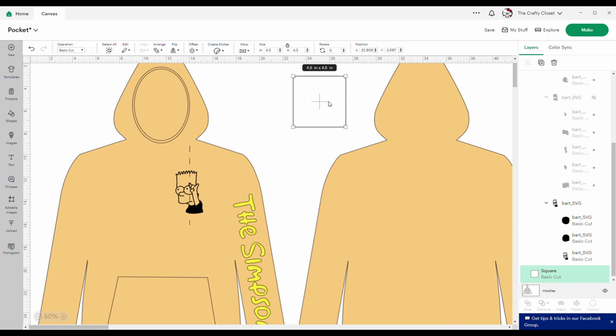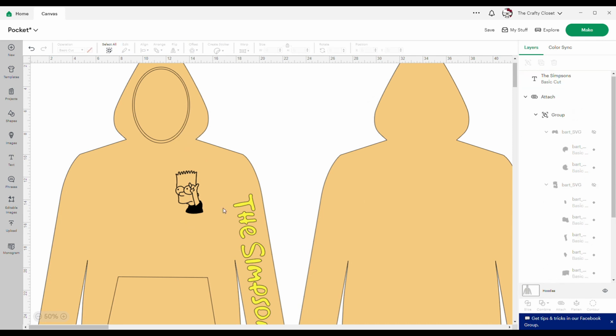We're going to get rid of our square. Don't forget, this is your extra vinyl I told you about. Just cut it out, use it as a guide, and it'll work for you. We don't need you anymore. Thank you for your service. And my score line, don't need that either. And this is it.